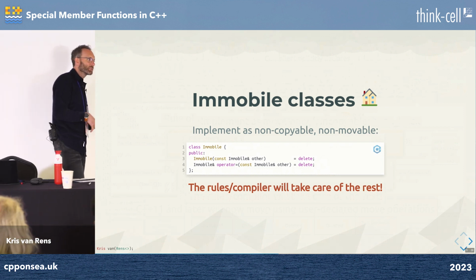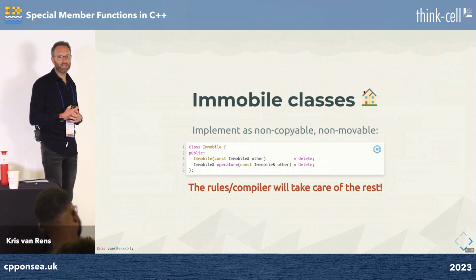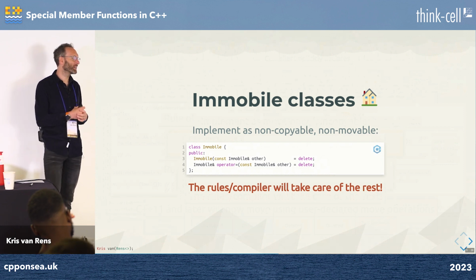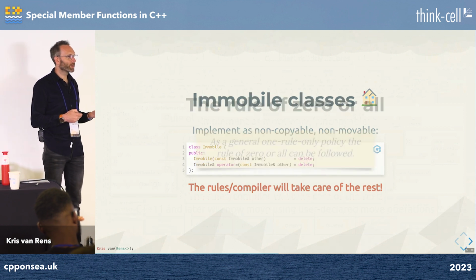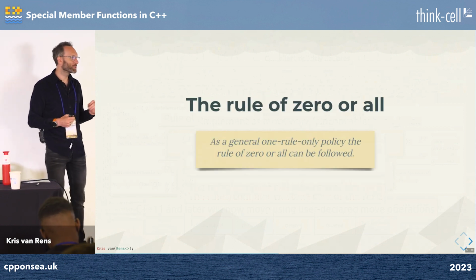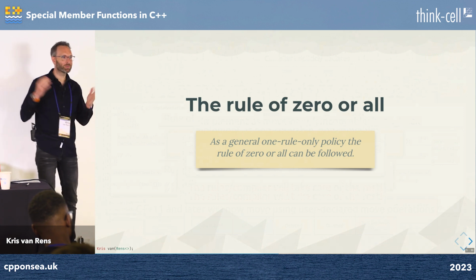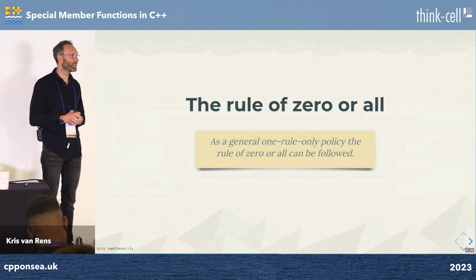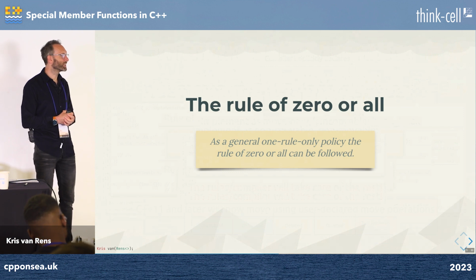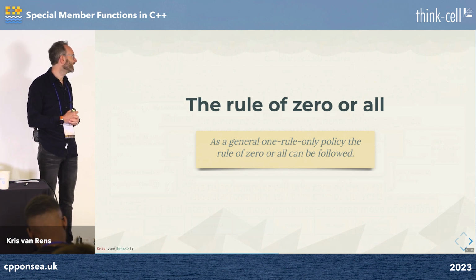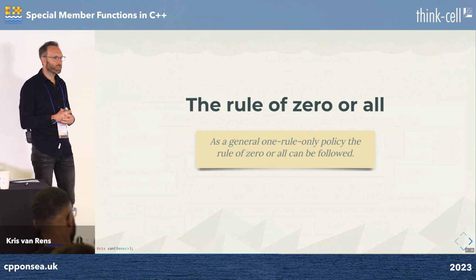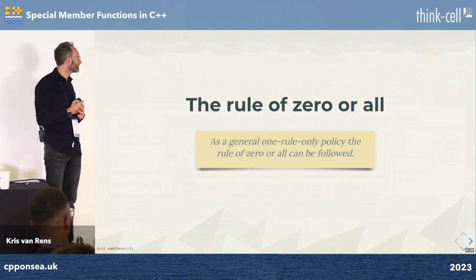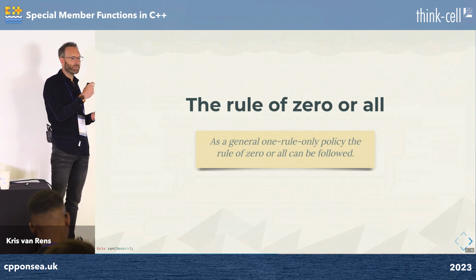Then if this is still too complicated for you or your colleagues, I can't make any assumptions on your colleagues, you can deal with what is called the rule of 0 or all. Please note I'm using "all" because perhaps in the future we get a rule of 7 or 8 or something more fancy than move semantics even, and then the number is off. So in this case, all basically means everything, like the container class.